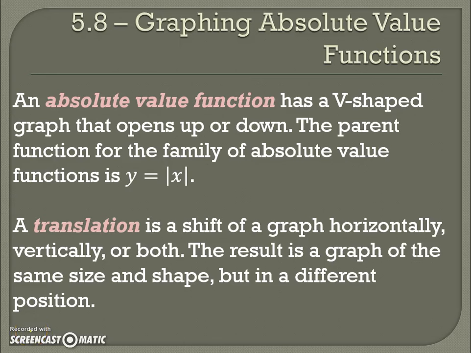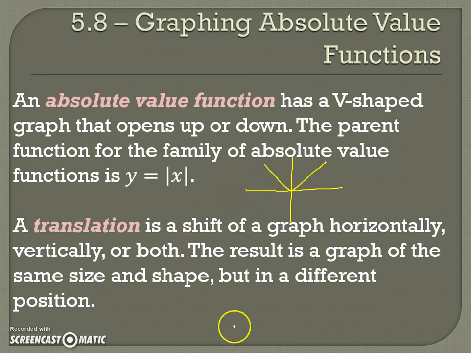Hey guys, we're at the last section of Chapter 5, Section 8 here, where we're going to be talking about graphing absolute value functions. It says an absolute value function has a V-shaped graph that opens up or down. The parent function for the family of absolute value functions is y equals the absolute value of x. The graph of the parent function looks like this. All right, so this V part is what we're going to be focusing on today. That's the most basic absolute value function graph that there is.